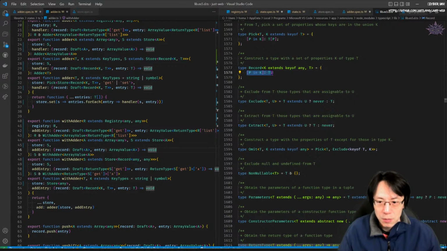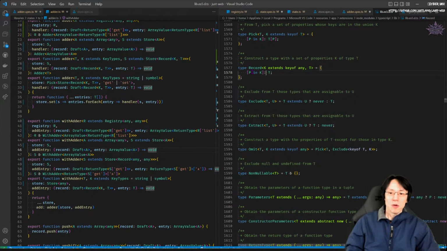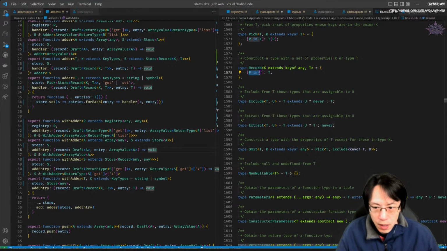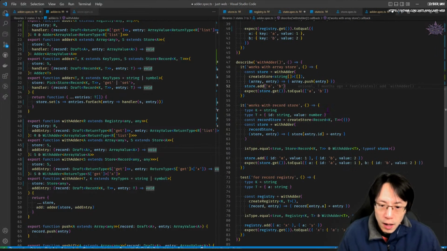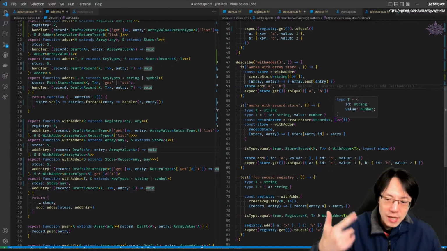The record type is declared like that. So any P, meaning any property in K. The K is the type of the key of any, which is just string, number and symbol. Any of that, the result type is T.